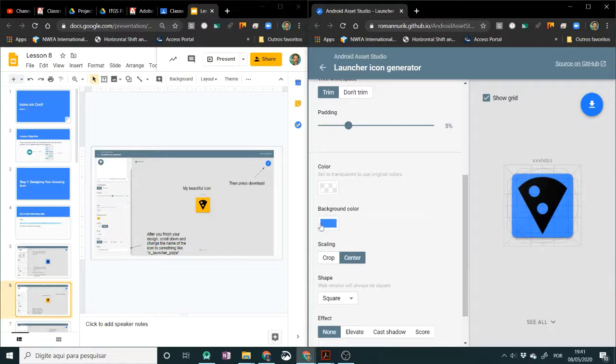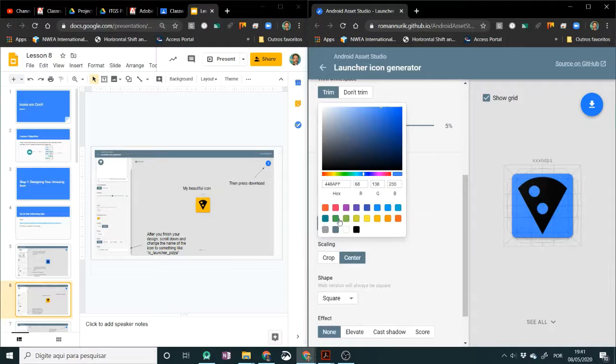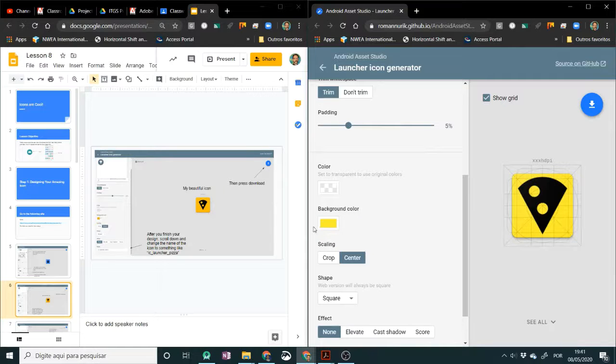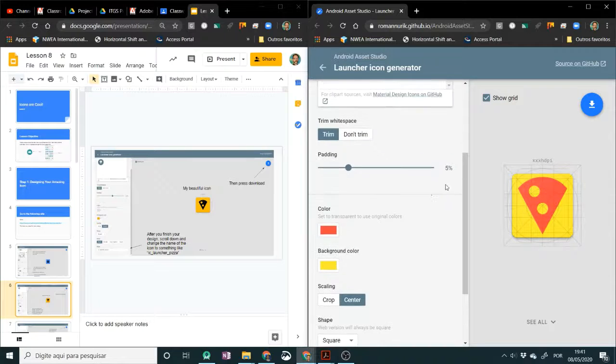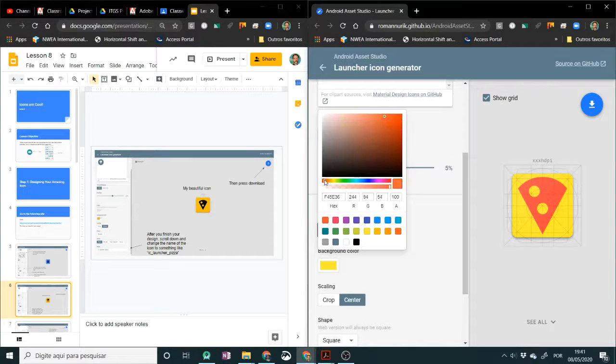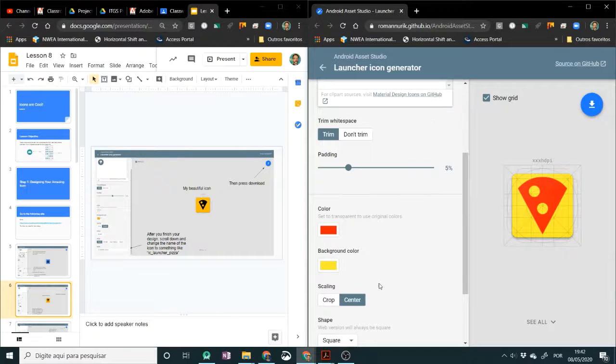The background color, I'm going to make it something more pizza-like. Let's make it the yellowish, right? And make our foreground a darker shade of red. Good.